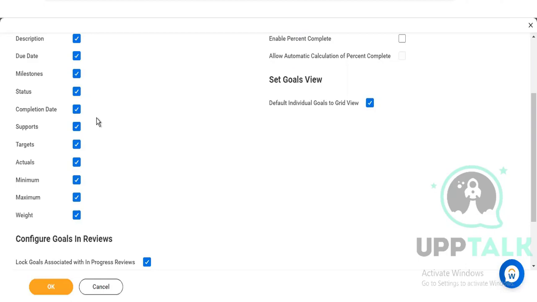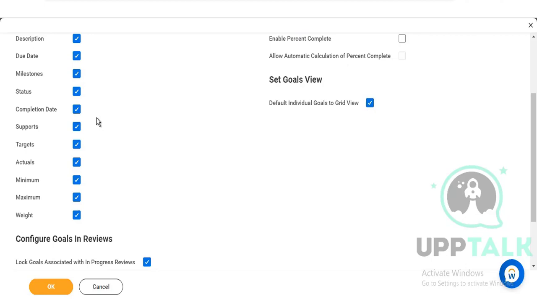Support here means, as I was mentioning, in any company we have some individual goals and some organization goals, so this is related to that. Mainly this enables us to set other organization goal options.